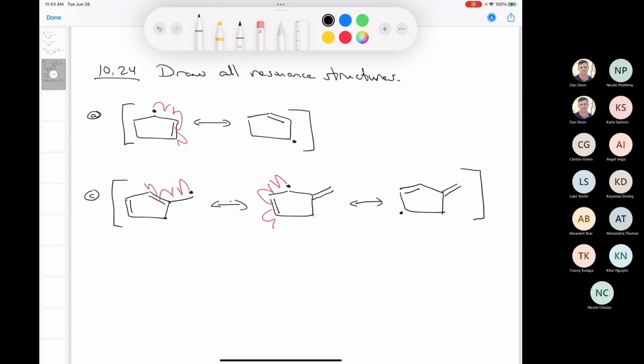I wanted to try another one that dealt with bond strength. So this is question 10.25. We're going to get a bunch of the suggested practice problems done today. If we have this molecule, so right here, and I'm going to label 3 protons. So I'll put a blue one here, I'll put a green one here, and I'll put a red one here. Could anybody tell me which one of these is the weakest bond? Would it be the blue, the green, or the red? Which one would be the weakest?